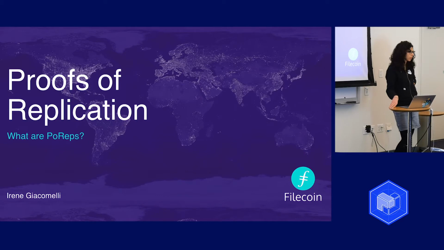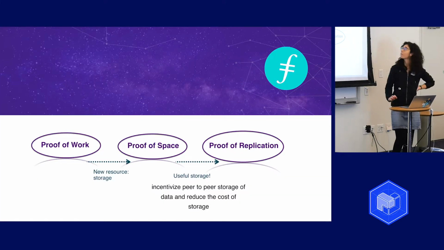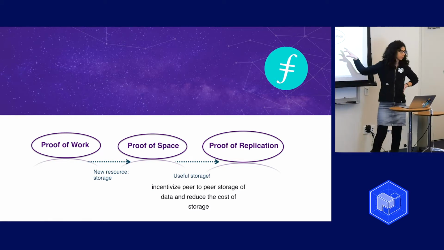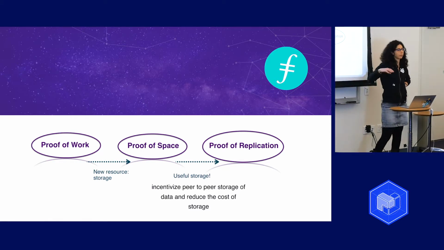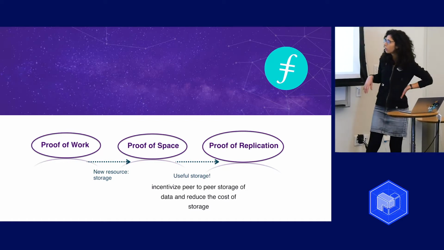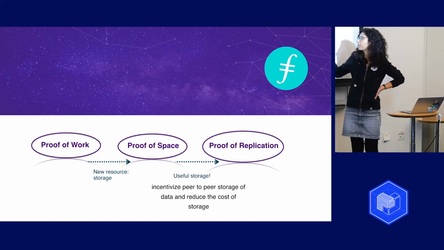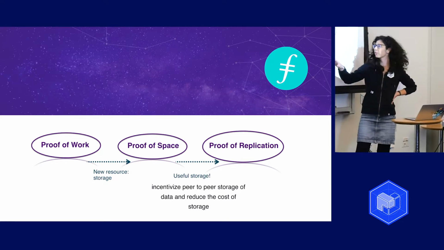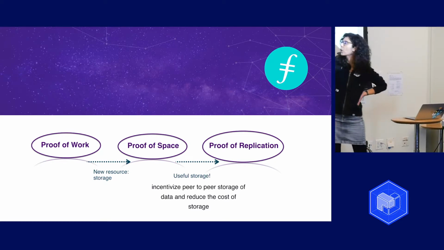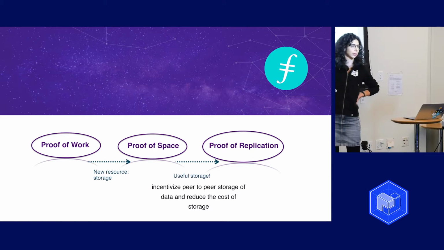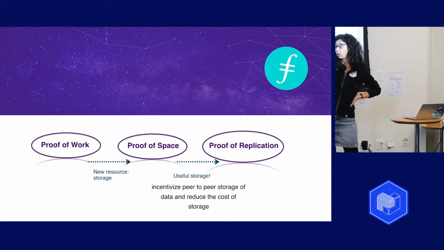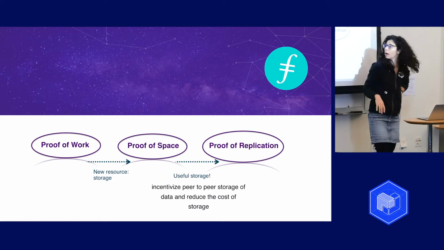This is the first one, so I will try to construct the definition of PoRep. That is going to be the main topic for the next 2 talks. And I would like to construct it starting from the proof of space. So basically, half of the talk will be more on proof of space, because it's important to understand this definition, since proof of replication is constructed on top of proof of space.